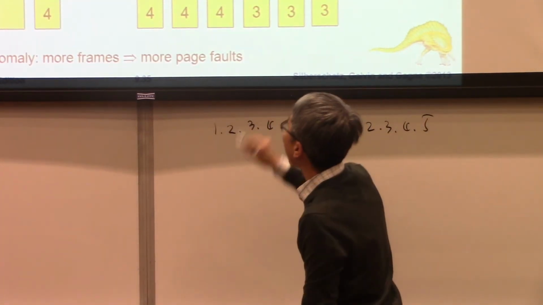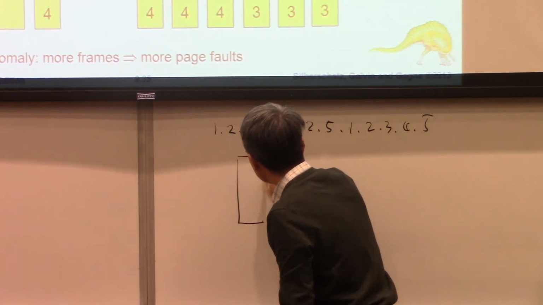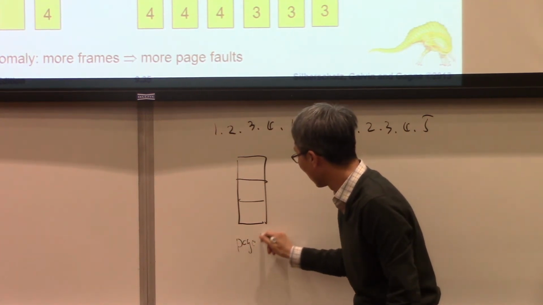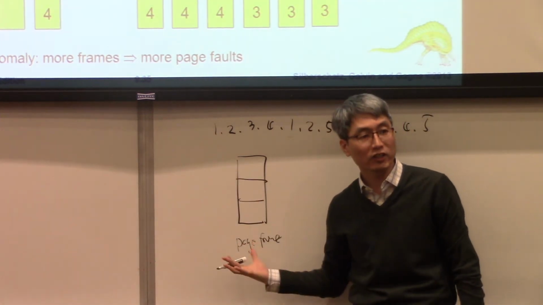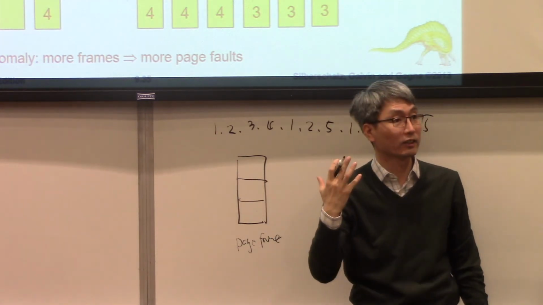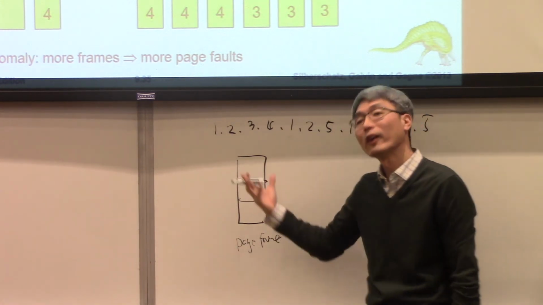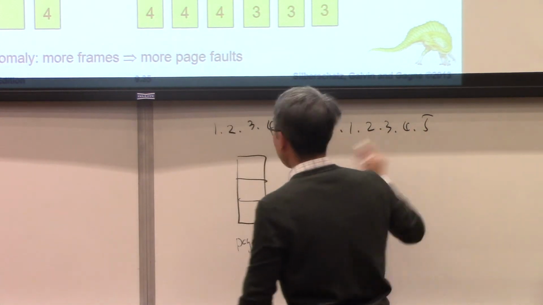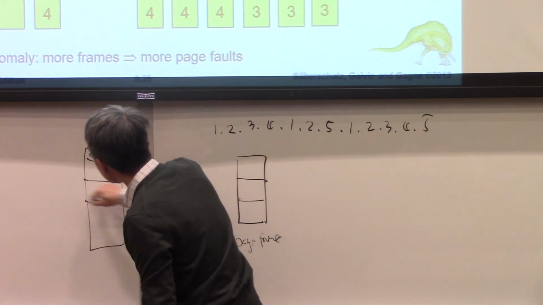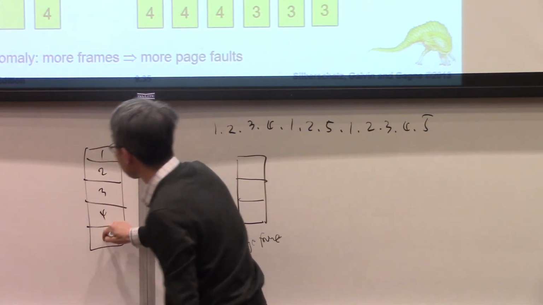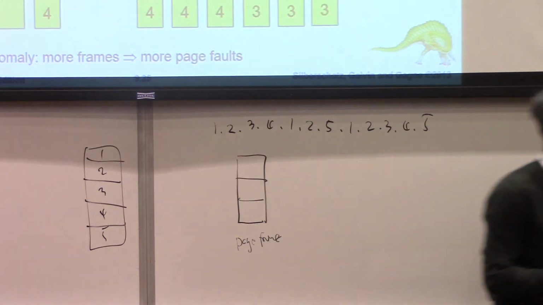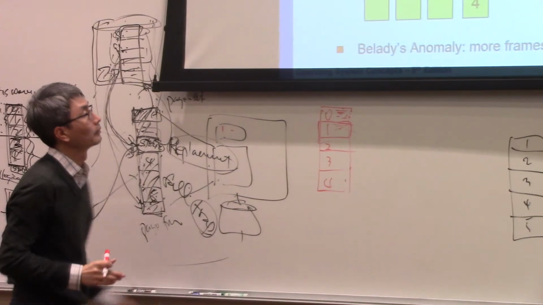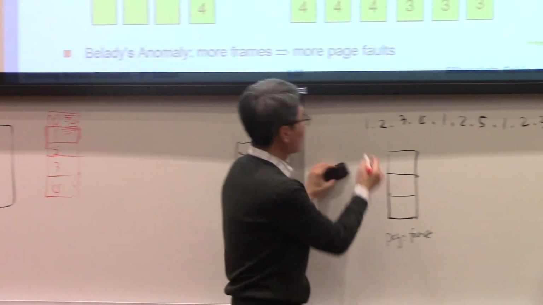Then we have, for example, this physical memory, the page frames. How many pages do we have? 3 pages. Okay, very small, the physical memory. Then our program is maximum 5, which means our logical memory probably looks like this order. Okay, so the CPU would like to read the data. So first, 1.